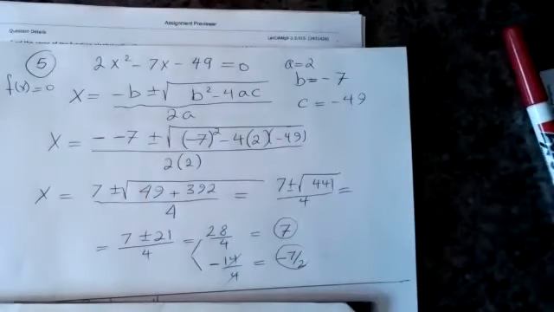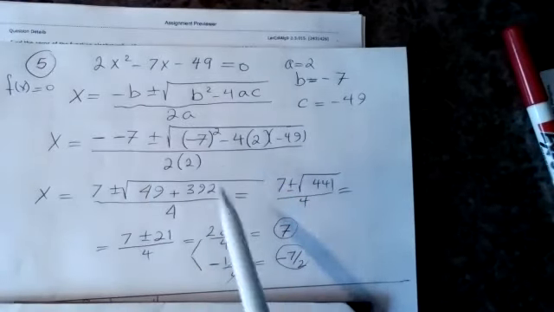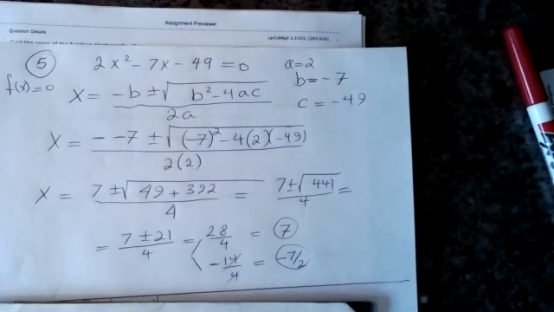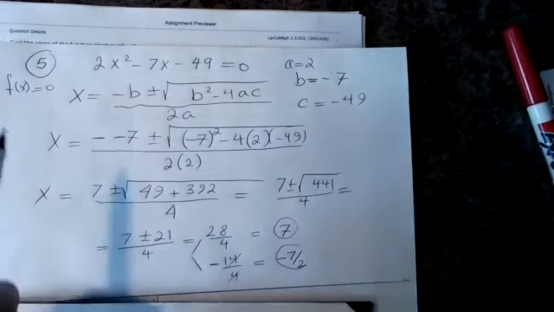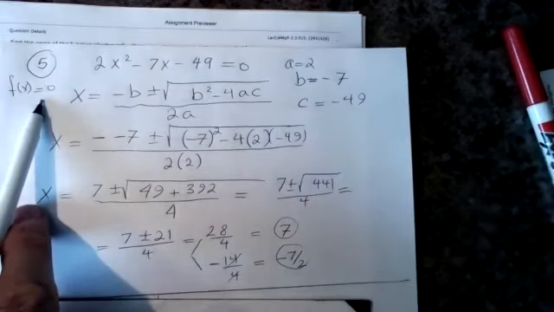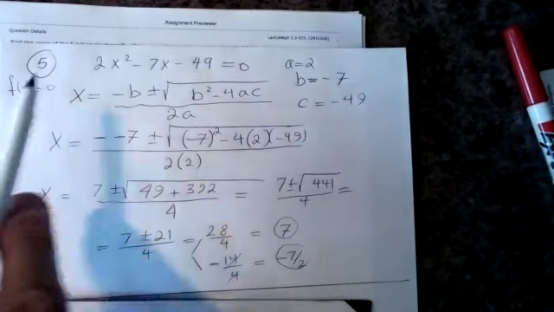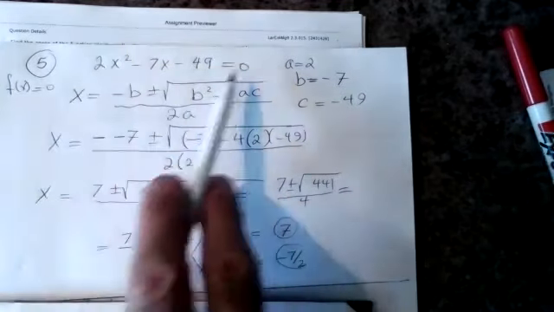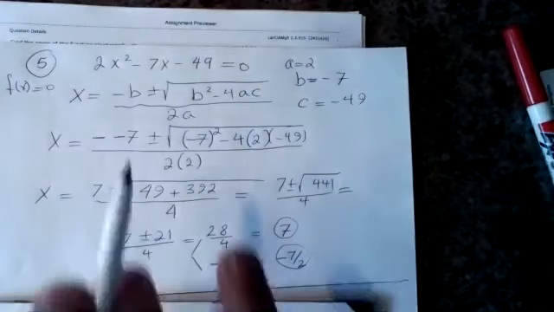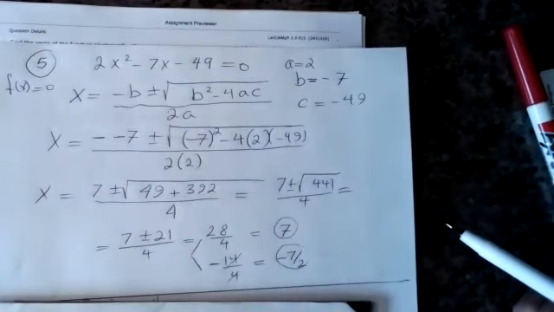This is a formula. You take all the numbers and plug them into the formula, and I have two answers, 7.5 or minus 3.5. So when we say f of x equals 0, it means y is equal to 0, means the whole function is equal to 0, and you solve it for x. This is if we ask you to find the x-intercept.